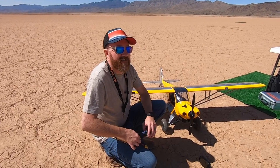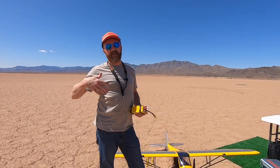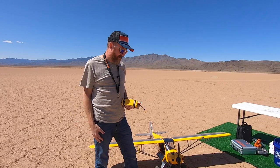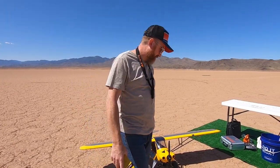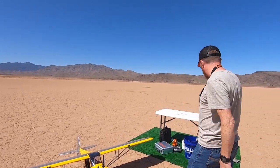I have my timer set for 5.5 minutes. So I'm gonna reset my timer to, I'm gonna call it like 6:20, okay? And I'll be comfortable with that for the next battery. But yeah, so let's put another battery in, take her up again.